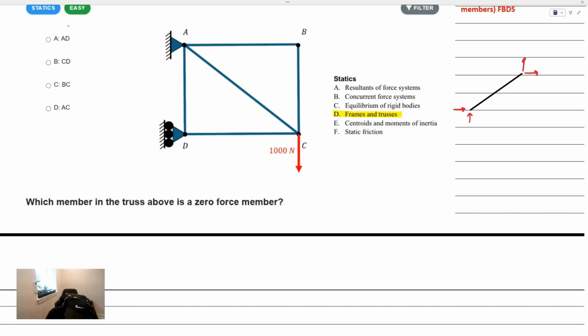So if you can picture the pins at both ends, I drew those reaction forces in. If we apply equilibrium here, and sum the moments at one of these ends, like this one, we know that the only way that you could produce a zero valued moment is if the force at this end is pointing towards or away from the joint, right? If we draw it in green here, that reaction force must be along this line such that it intersects that moment point and produces zero moment. The sum of the moments must be equal to zero. So that force on that side must be pointing towards my moment point here.